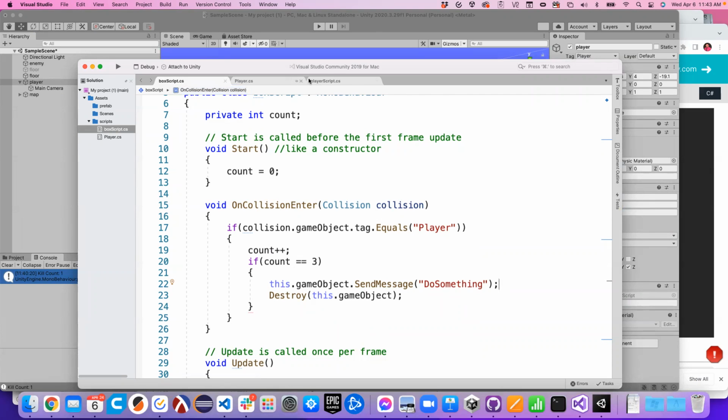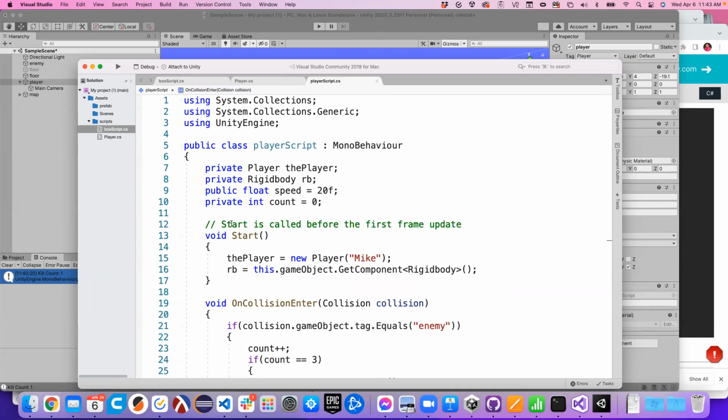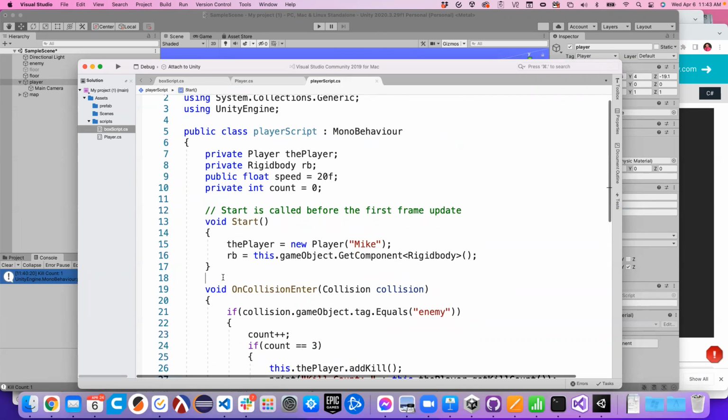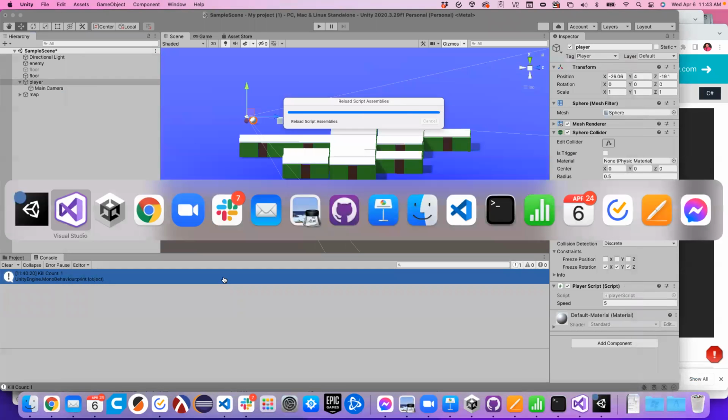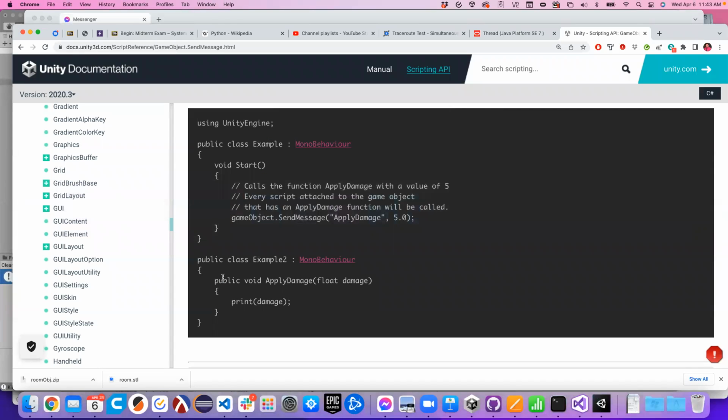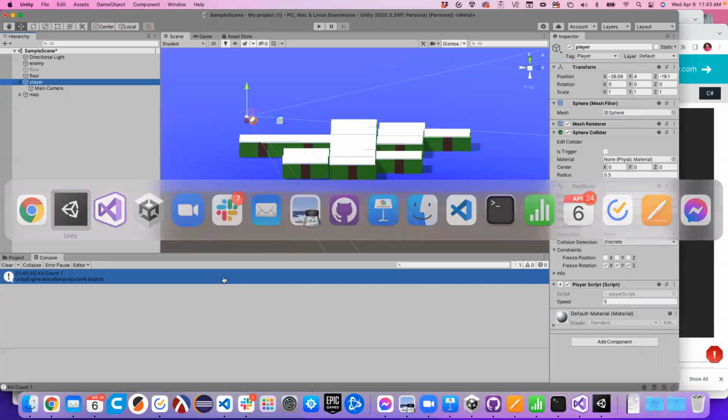And then what we're going to put inside of our player script, sure it doesn't have to be public. It does have to be public.